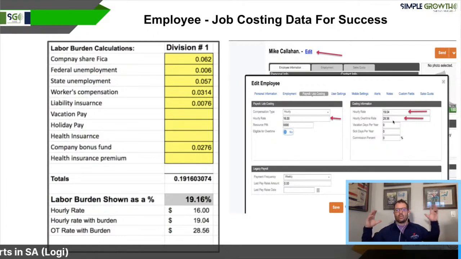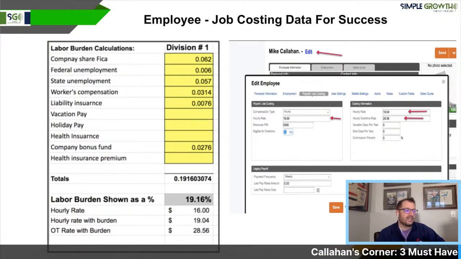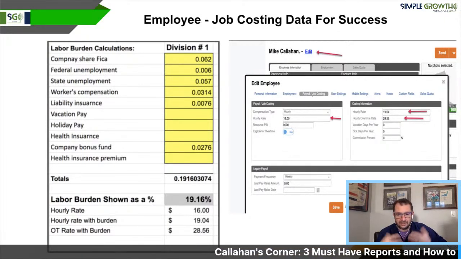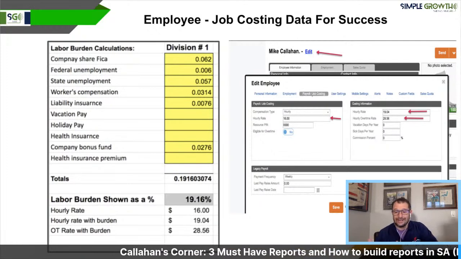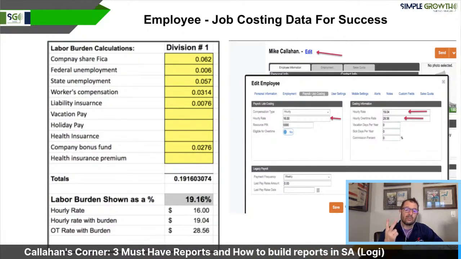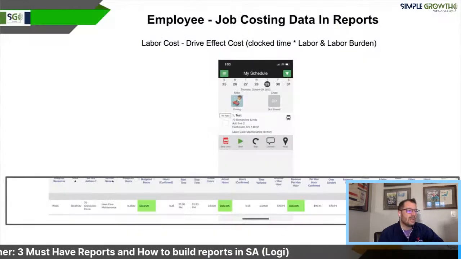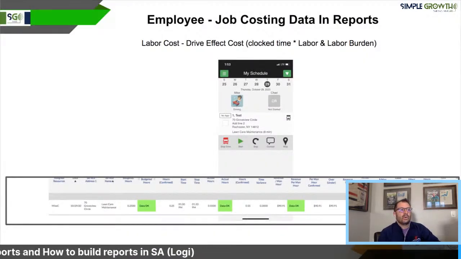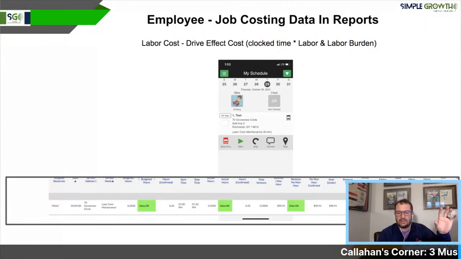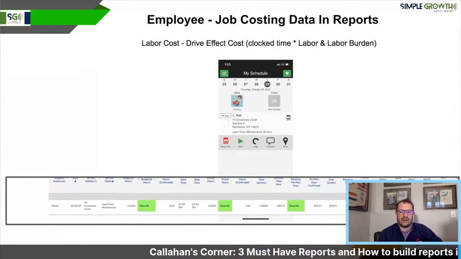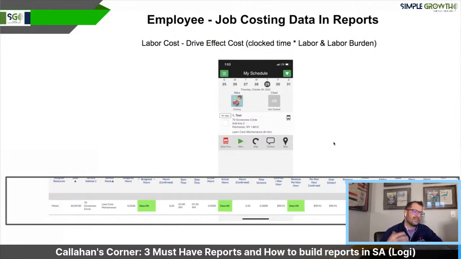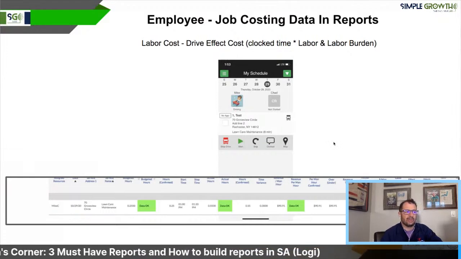Now, you may ask, Mike, why would we ever fill this data in? Well, Kyle, the question is, why wouldn't we? Because this data is now flowing into an SRA report, report number 2, that I think is essential. So what we've got is employee job costing data in reports. Whether you're pulling this from a pre-canned report in the little toaster oven, and I'll show you what report that is, this data is going to flow in automatically. This is one of our customized reports, and I'm going to show you how to build out some of this.